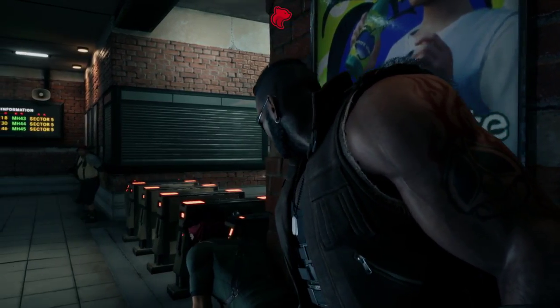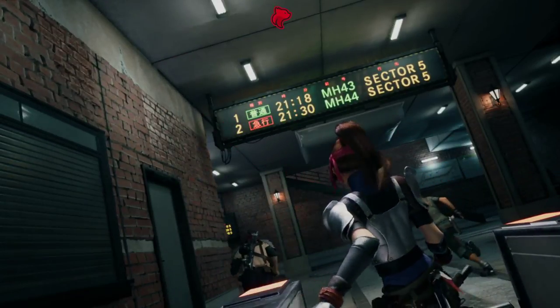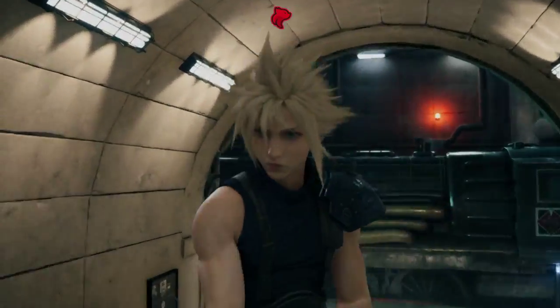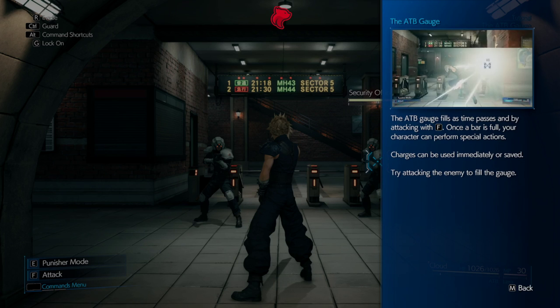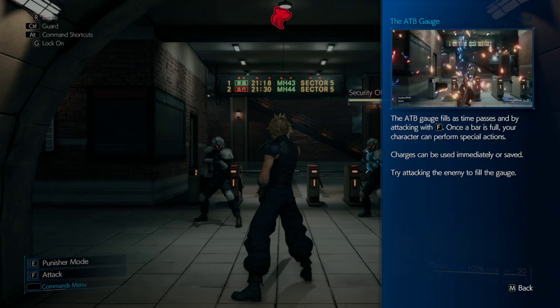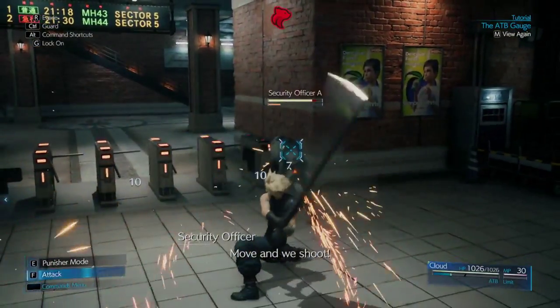Alright, so we're gonna have to learn everybody's names, because to be honest, I do not know anybody's names. ATB gauge fills as time passes, and attacking with F once a bar is full, your character can perform special moves.